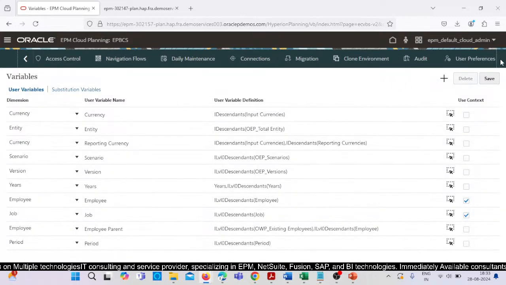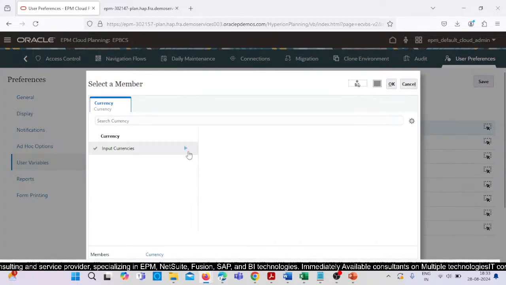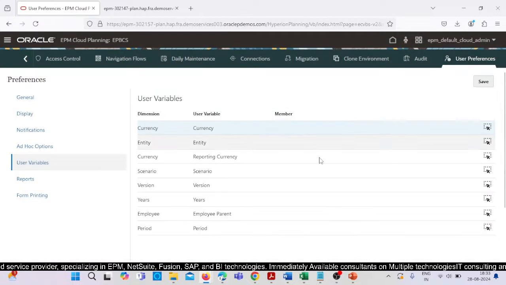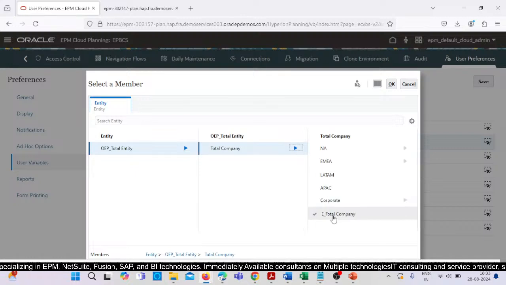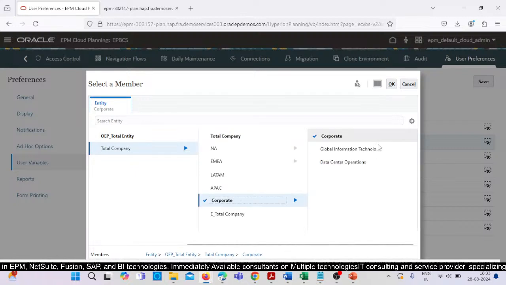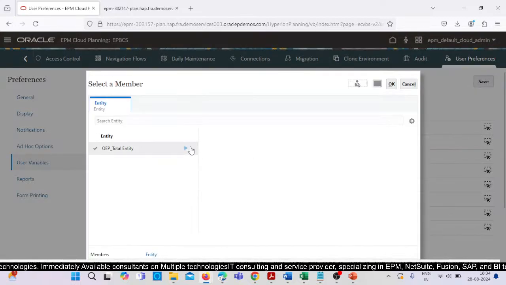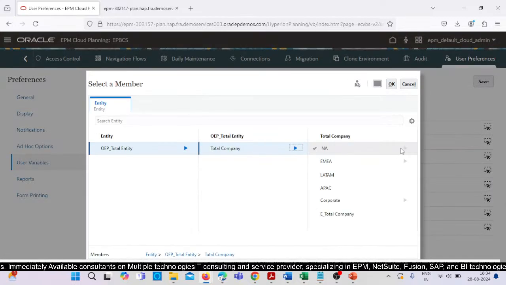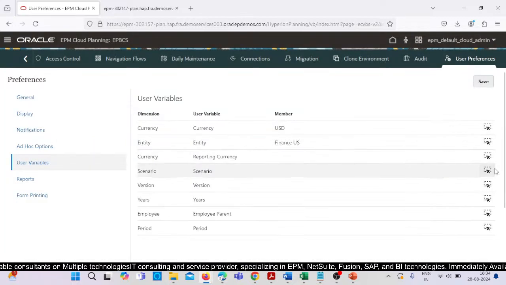Now we need to take the user preferences here. So one by one I'll pick a member for each of the parent members, for each of the dimensions. Let's do it for corporate. Okay, this is the entity. So here we are going with the US entity. Finance US.